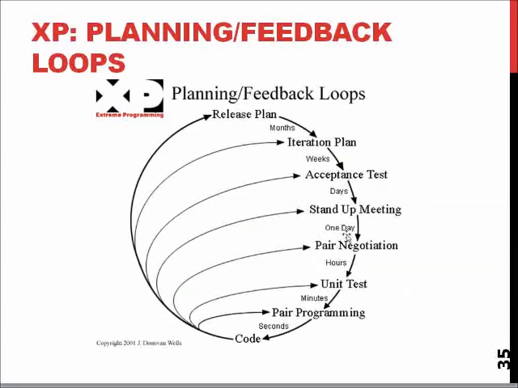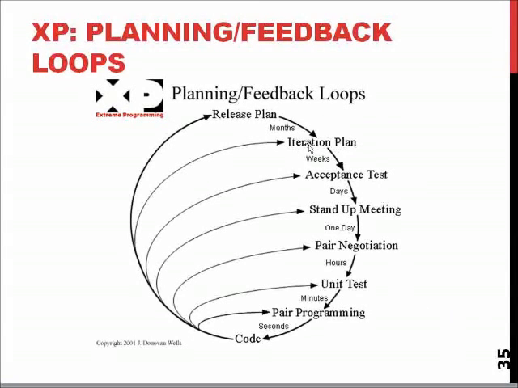You start your day by having a stand-up meeting so that everyone knows what everyone is doing, and that gives you feedback once per day. Acceptance tests when you are done with some feature gives feedback or information every couple of days. The iteration plan, meaning that you are planning ahead on what we will be doing on next couple of iterations or next couple of weeks, will give you information, and the release plan gives you monthly information on how things are going. So basically, this way you aren't doing that much planning beforehand.